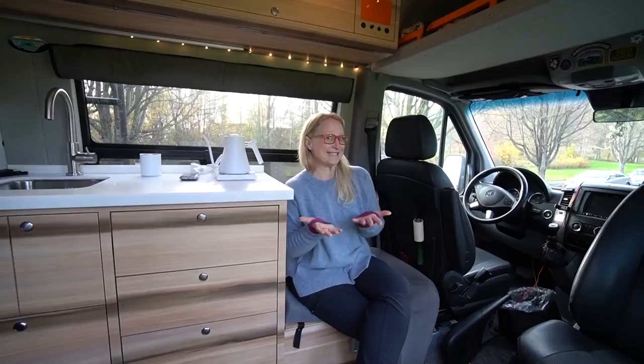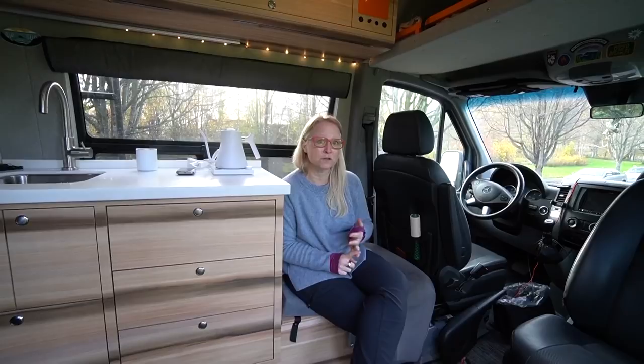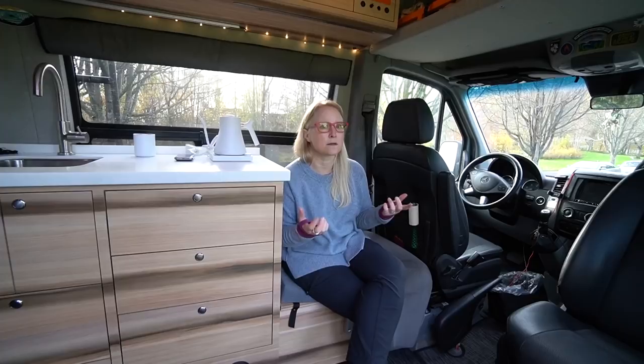Do you have a lift on this? We do, yeah. That was one of the first things that we decided to do, is get a lift and a suspension tune by Agile Off-Road. At the time, Agile and Van Compass were like two of the best in the business. Right. They probably still are. They still are, yeah. And we decided to do the Agile kit because they were frankly closer to us.